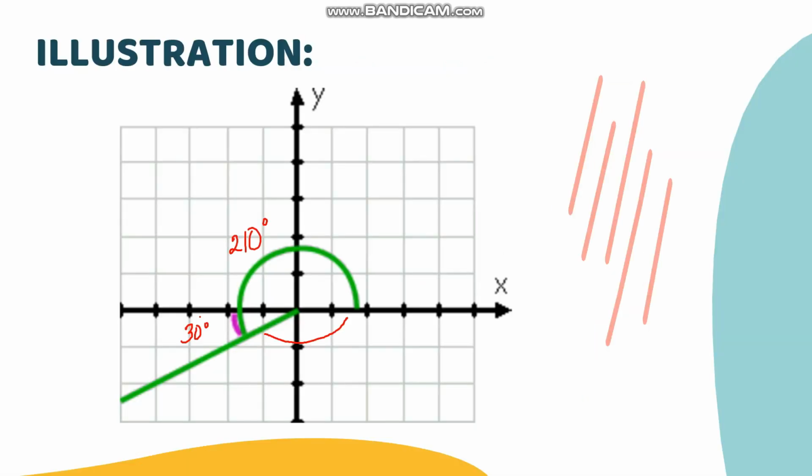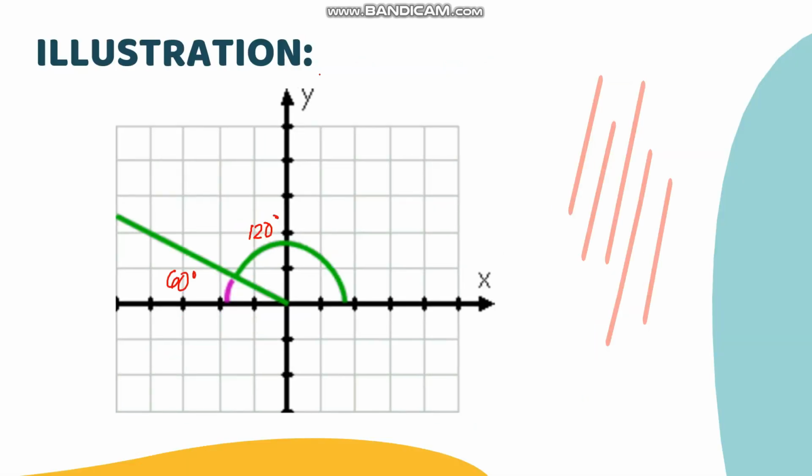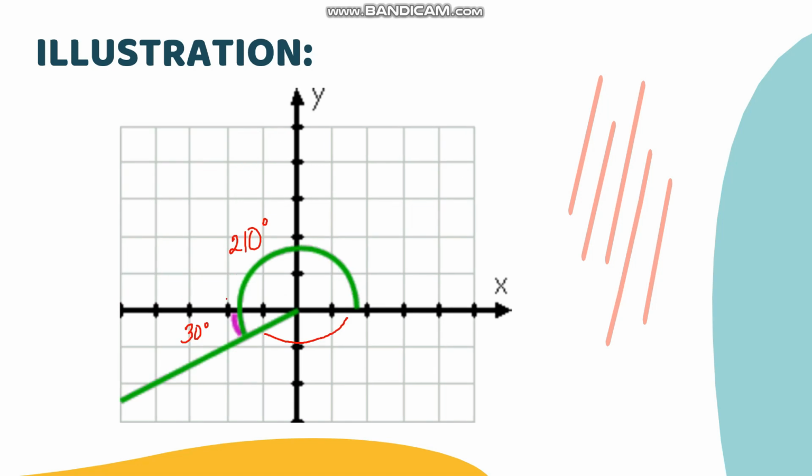If we go back to the example a while ago, as you can see, this angle is now in the second quadrant, or the terminal side is in the second quadrant. That means the smallest angle that can be formed is this angle right here. To get this, all you have to do is subtract 120, or the given theta, from 180, so that we can identify this particular angle here.